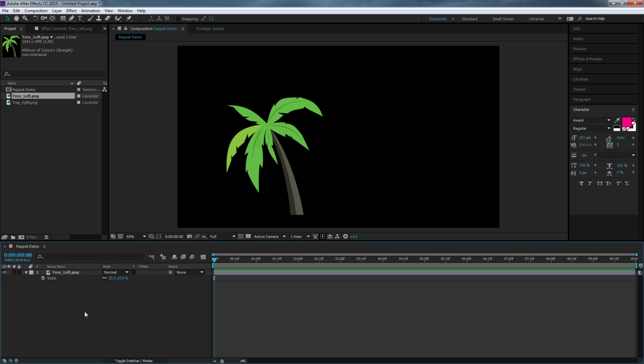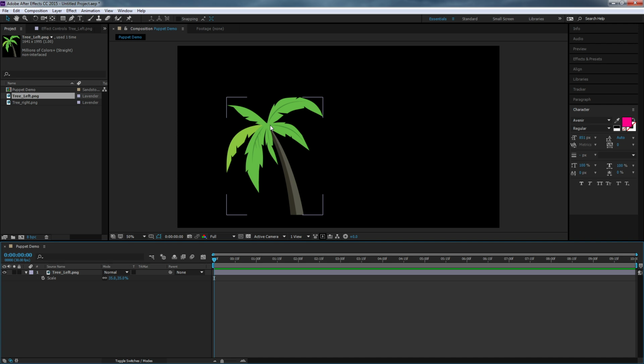So there's our tree. And to apply puppet tools to this, let me first explain when to use puppet tools. Now, if we wanted to animate this tree blowing in the wind, using traditional position or rotation and pivot points, like we did our robot arm, won't exactly give the deformation that we want.